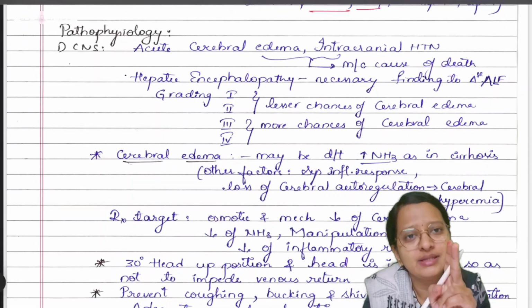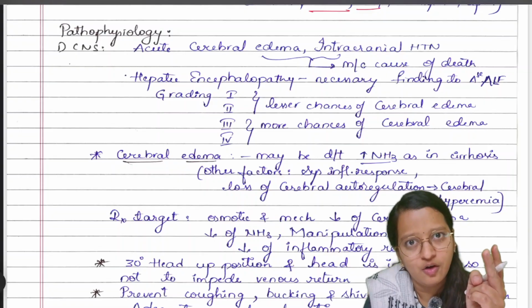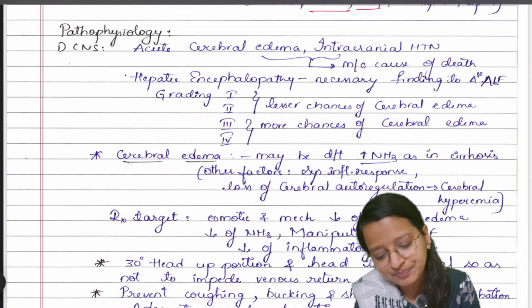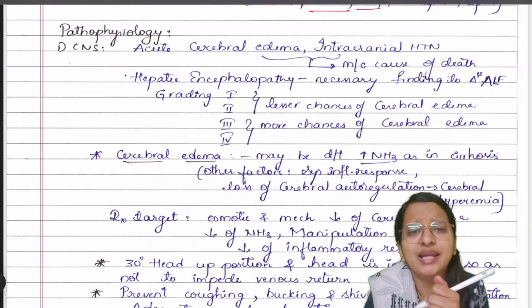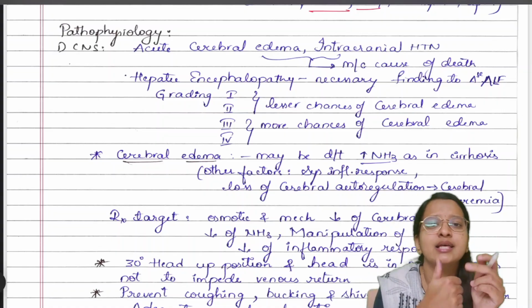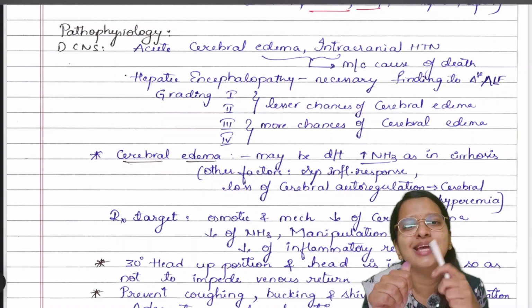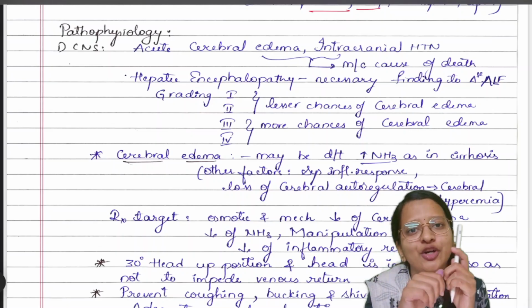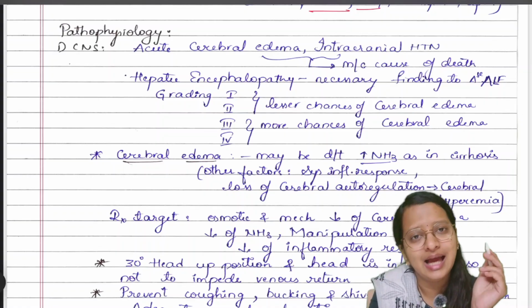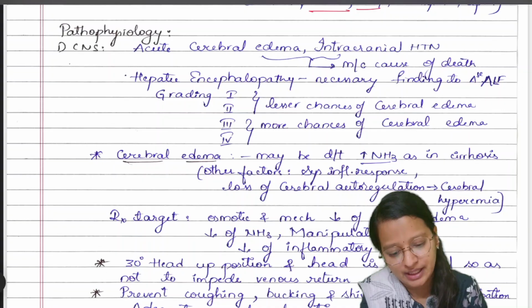Pathophysiology. So, two main systems are involved along with all other systems. The two main are your CNS and coagulopathy system, right? Your hemostasis system. In CNS, it is hepatic encephalopathy. We have already read about hepatic encephalopathy. What will be there? Cerebral edema. Because there is increased ammonia, this ammonia is converted into glutamine. And this glutamine is osmotically active. So it is causing cerebral edema.